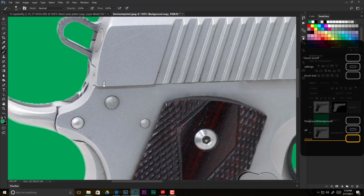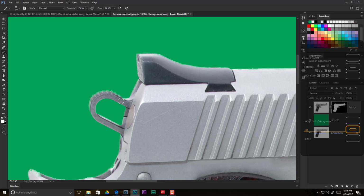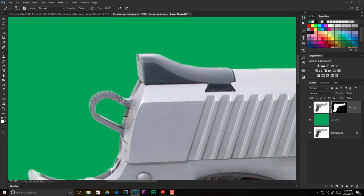And if I think I might, whoa, wrong color and wrong thing. I want to be on my mask. I want to be on the mask. You just saw me make the mistake there that we've all made 1,000 times. You have to be on the mask. Hit D to make sure you have your defaults. And if I'm using white, white is going to bring stuff back.